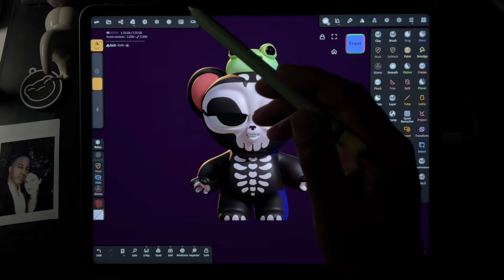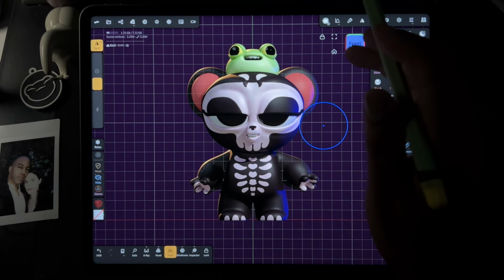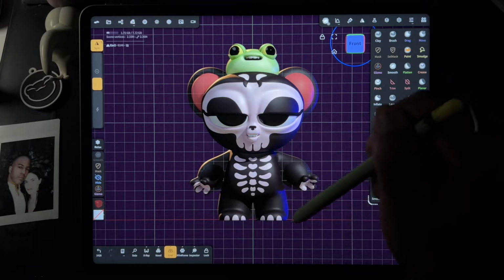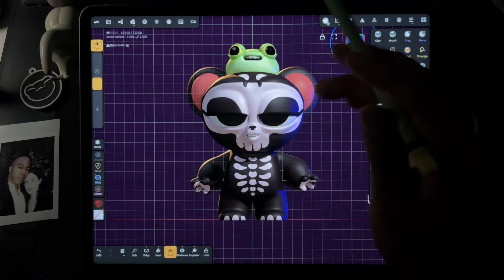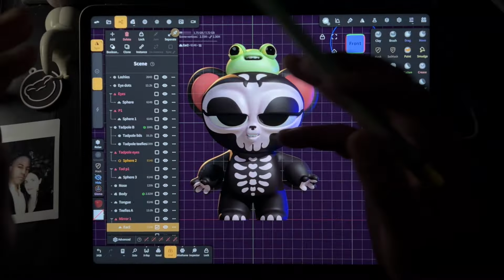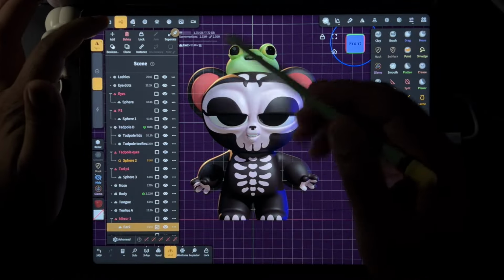So if I want to bring it over into Blender, all I have to do is turn on the grid and make sure I'm looking at the front. Okay, he's on the red line. That's where I want it to be. So now I just need to go through and bring everything down.